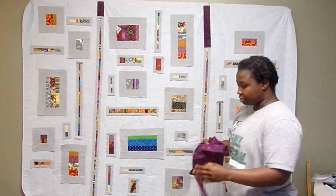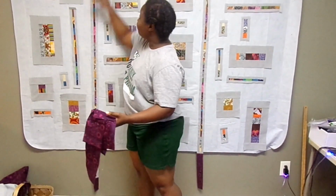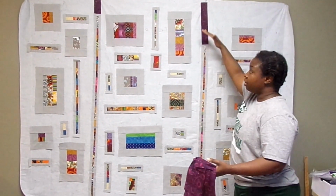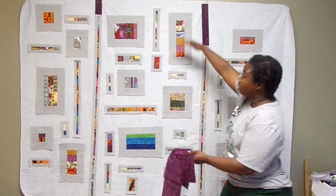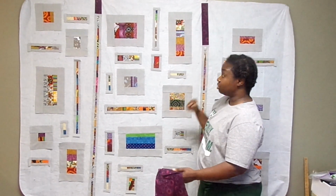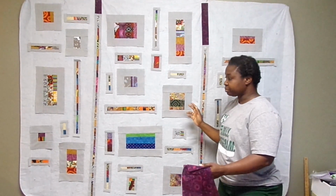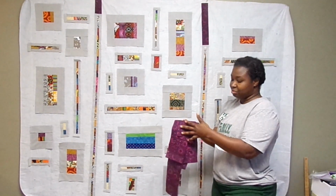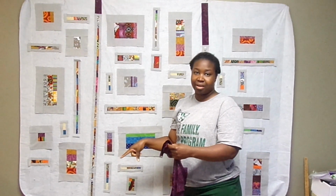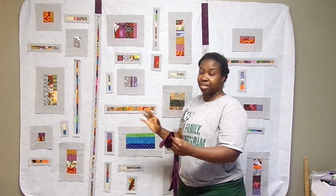The first thing that I want to do, and I've already started here, you can see I've added to my longest 2 pieces. I've added to the top and bottom. And that is just to give me a reminder of how long the pieces have to be. So as I do the center parts, I have to make sure that I leave some room on the edge to fill in those spaces. I hope to have a little bit of space at the top and bottom for the purple, but I want to start by using the leftovers from my sashing to help me fill in these pieces. And then I have my leftover yardage that I'll use to fill in the rest.